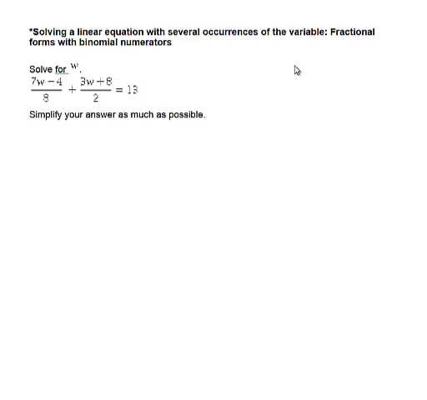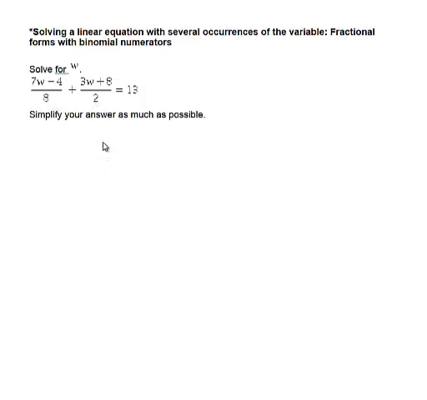In this example, we're going to be solving a linear equation. Again, we have fractions, but we have binomials in our numerators, right? We have two terms here in our numerator. So it says to solve for w, and we want to do the same steps that we've been doing in order to solve an equation. So first we notice that these are kind of like fractions, right?